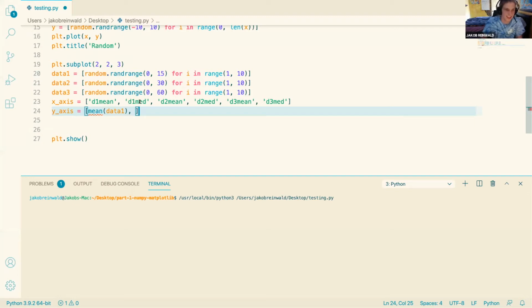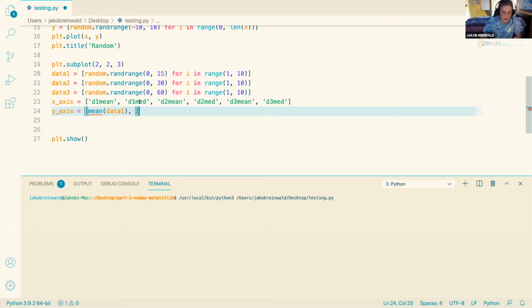Cool. So let's run this and see what happens. Wonder if I'm going to get that weird thing again. It looks like I am. So let's trash this and then run again. Oh, I know why. It's because I'm not closing the Matplotlib graphs. That's why. Silly me.